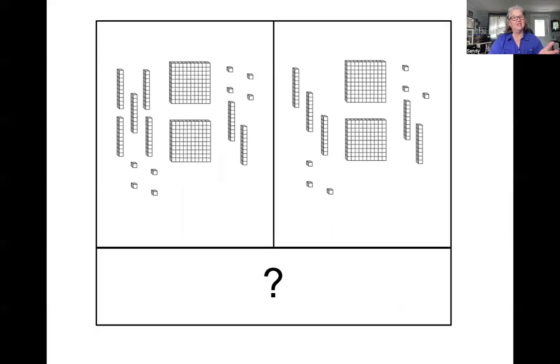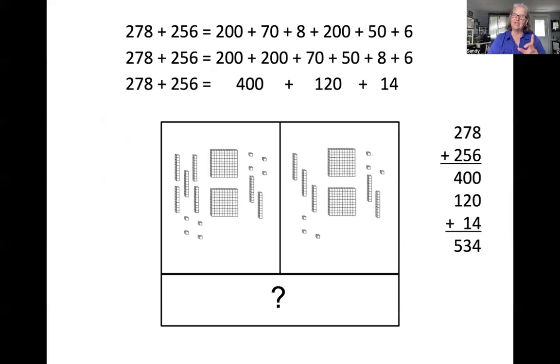Now, in this case, I might not use a bridge to 10 or a bridge to 100, the associative property, but I want to build the idea that we combine like size units. That's not so straightforward for some children. But see, if I think of 278 as 200 plus 70 plus 8, and 256 as 200 plus 50 plus 6, I have a really strong understanding of the size of units. I'm not just treating everything as ones place. That's important conceptually. And then I know I better combine hundreds with hundreds, tens with tens, and ones with ones.